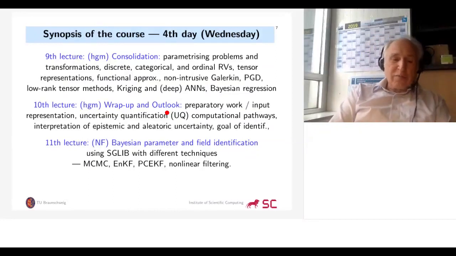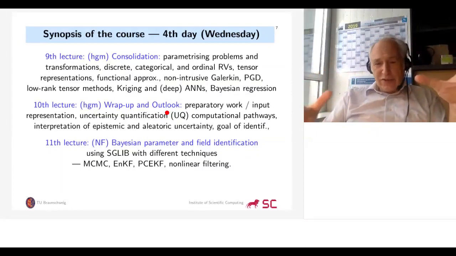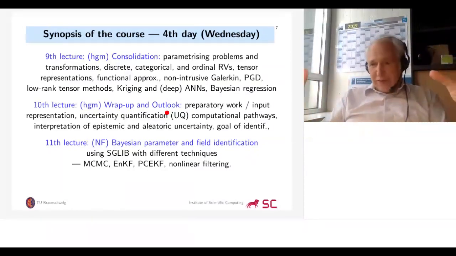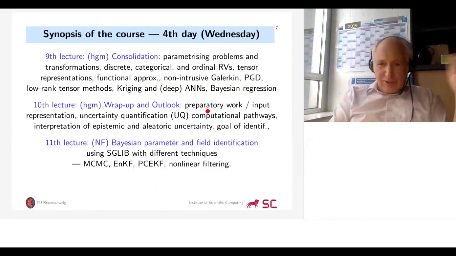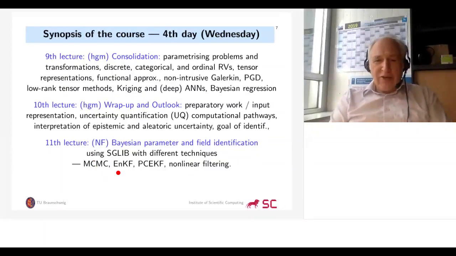Because with this course, we'd like not just that you learn how to do this, but that you get to where approximately current research is. So this is an outlook and showing these things, okay? And then the last one will be again by Dr. Friedman, and she'll be using these techniques which we've been talking about here: MCMC is Markov chain Monte Carlo, ensemble Kalman filter, polynomial chaos expansion Kalman filter, whatever, and how they get done to do this updating. It's sometimes also called filtering. Okay, good. So this is the contents of the course.